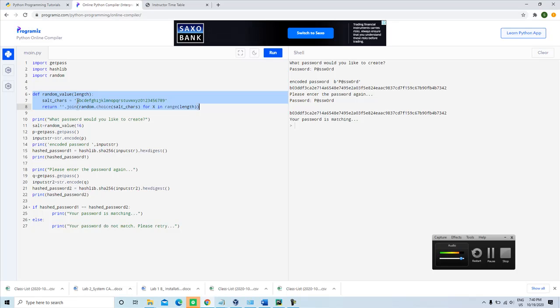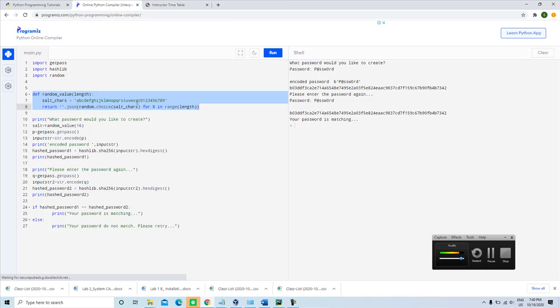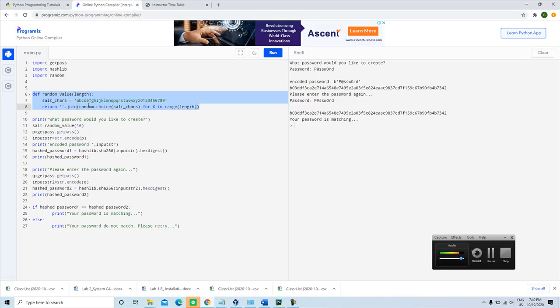Here the input is this. For example, for this method we are giving letters from A to Z and numbers from 0 to 9, and from that we are asking this method to please select a salt value of 16 letters. If you want more size, you can increase the size here, like 17 or 18.